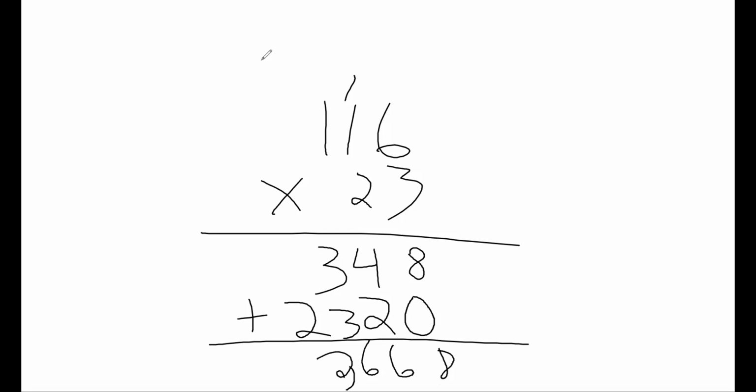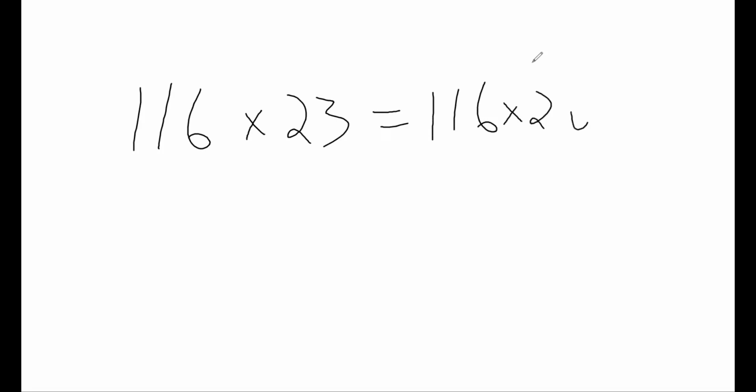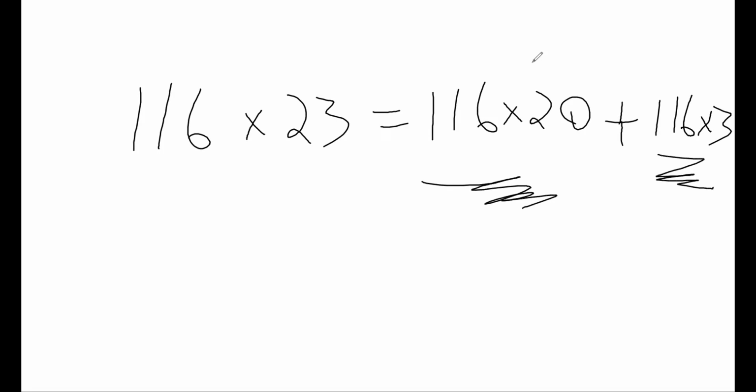What's really interesting is that with 116 times 23, what we really do is a little trick with the distributive property. We say that's 116 times 20 plus 116 times 3. That's actually all we're really doing. Whatever you get here, you add to what you get here, and that's what each of those rows were that we just did a second ago. And that's also why we carried a 0 earlier. So just a neat little thing for you to remember.